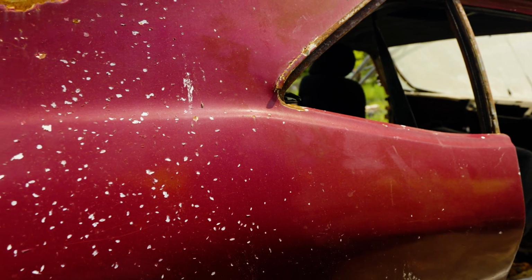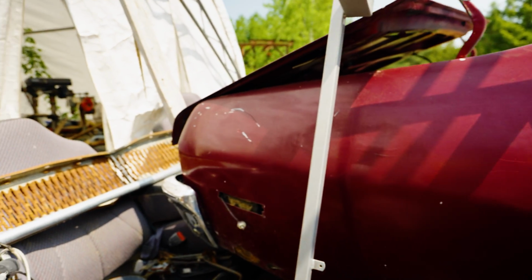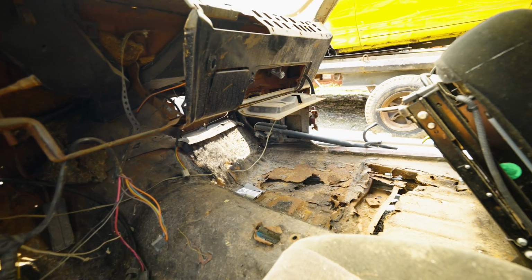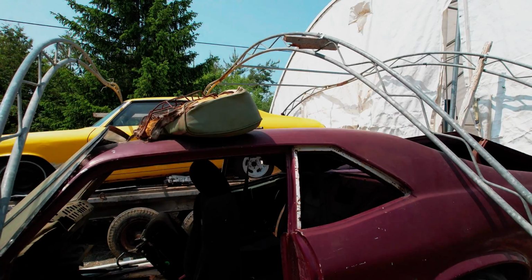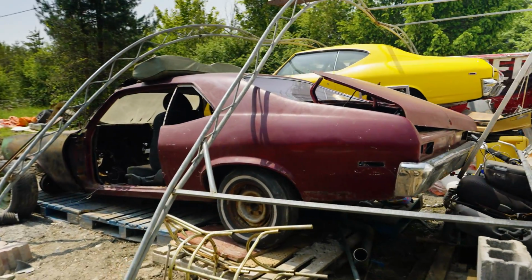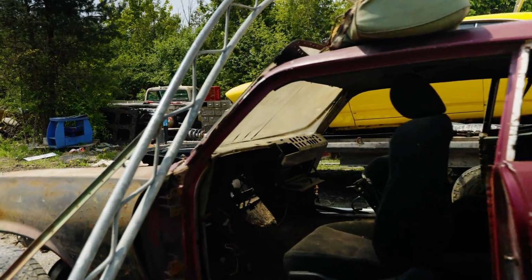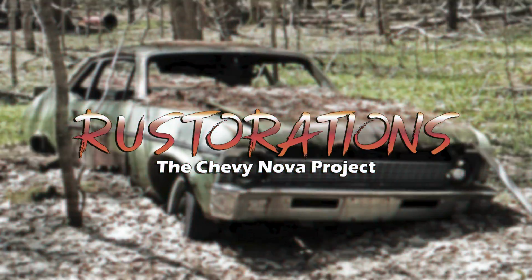Yeah. Sadly, another big project for you, Max. It's just not a floor pan replacement. It's a full shebang, from front to rear. You can get outer quarter panels, you can get outer rockers, you can get floor pan. You can't get the pillars. You can't get the inner structure. That's the only part you cannot get for Nova. The structure inside. I'm gonna be honest with you, it's past my abilities, but it's nice to see it. I'll need to bring you in Vegas. In Vegas, I'll probably end up in the States.